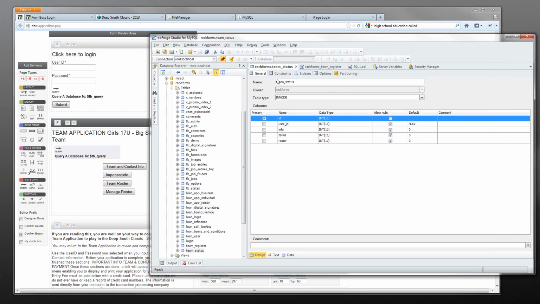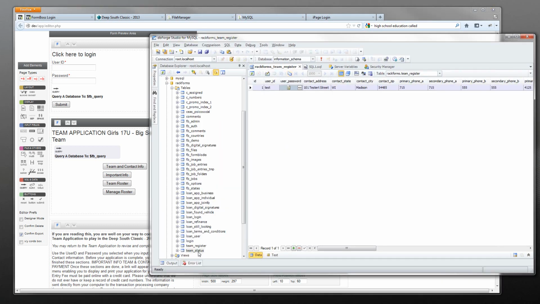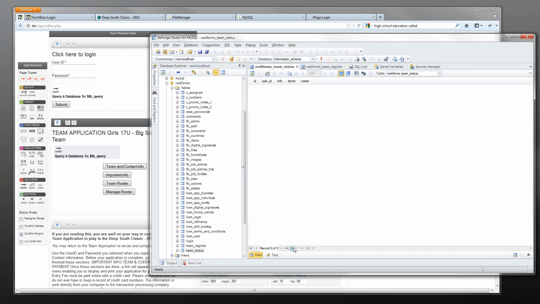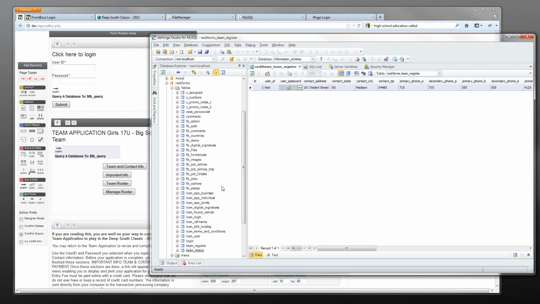Now, just for the sake of this working, we're actually going to create a new record right here. So this user ID is 1. So user ID equals 1. And those should have filled in with default values. I'm actually not sure why these didn't fill in with default values. Sometimes this program gets a little bit flaky. Let's double check that real quick.